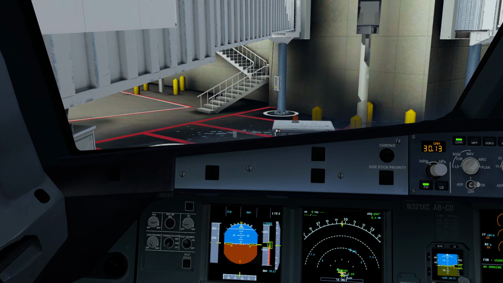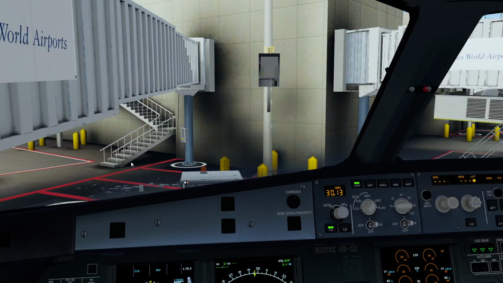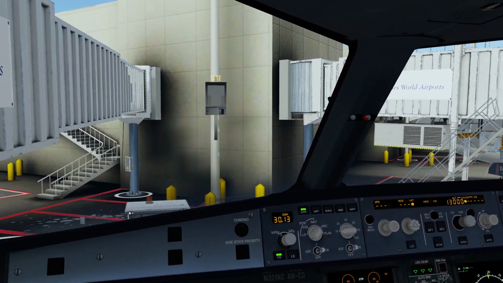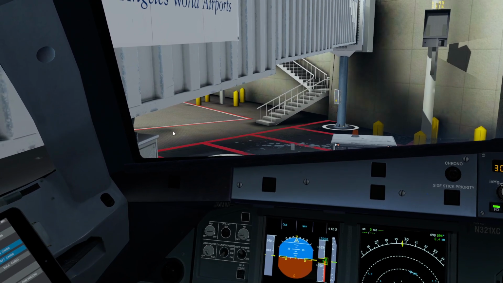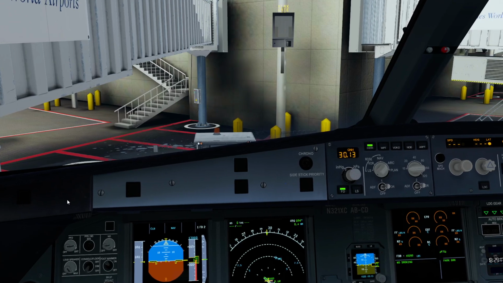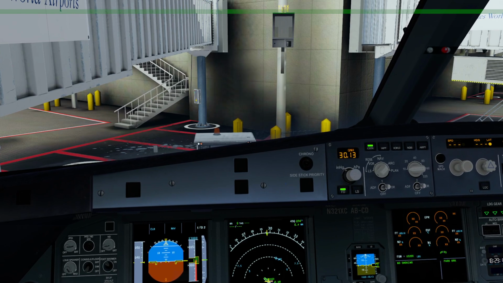I guess I could do the pushback clearance, so I don't forget. Dash 4003, ready for pushback. Even though I guess not technically correct to ask this early. Pushback approved, dash 4003. Okay, now they're boarding passengers.